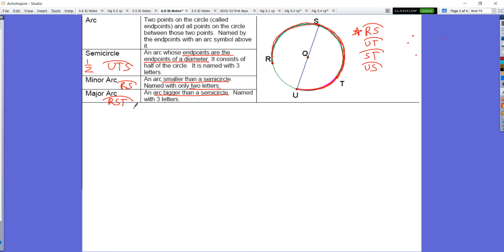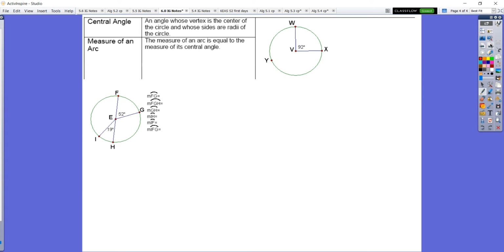All right, so those are some different things about arcs of a circle. The last thing we're going to talk about is angles inside of a circle. If we have an angle whose vertex is the center of the circle, so this guy right here, the angle goes all the way to the center of the circle, to the middle, we call those central angles. They can be different sizes. They're not always just 92 degrees. As long as the vertex, the point, is the center of the circle, then we would have a central angle.